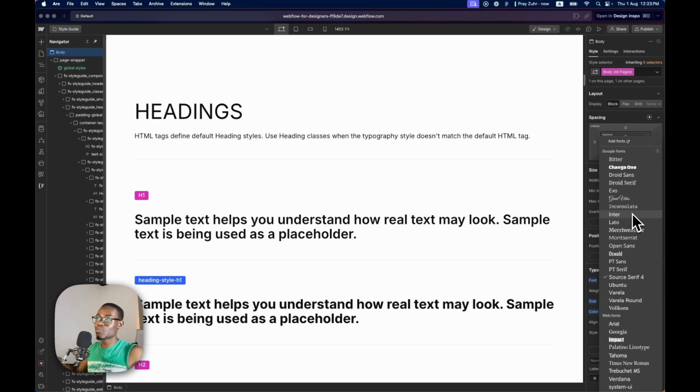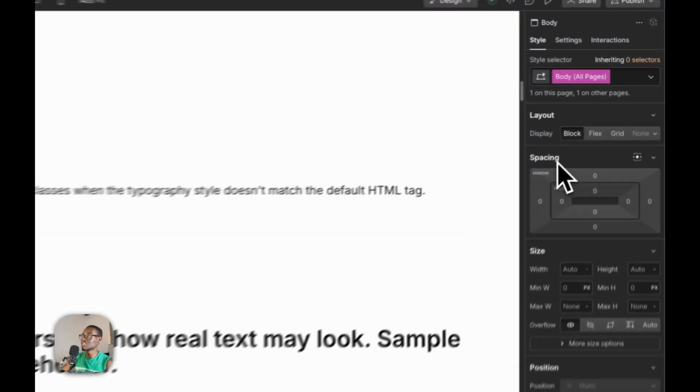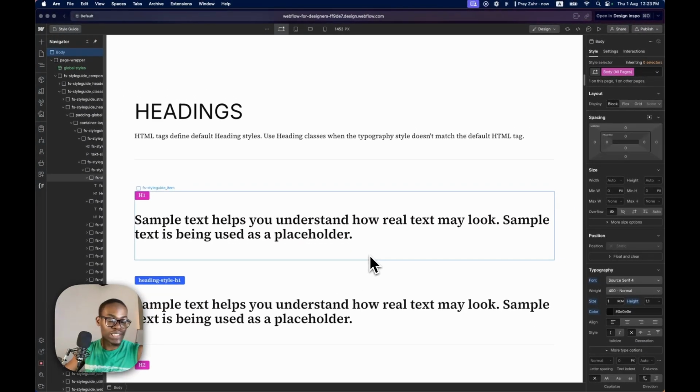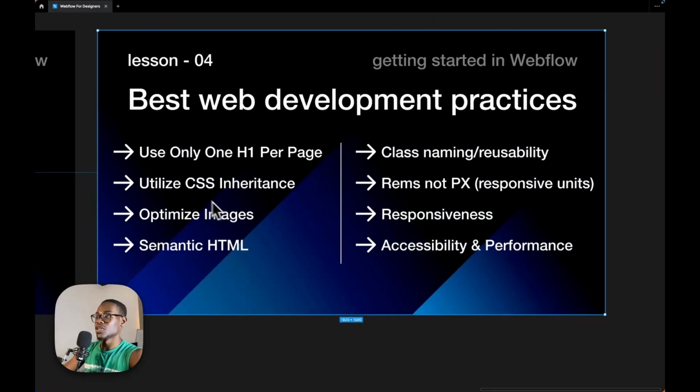In CSS, when you're writing code, you can go to the root value and say body Inter, or body Source Serif, and that means all the fonts used in that project are going to be that font you chose. Exactly. So these are scenarios where you can just set the default styling and not worry about it, rather than in every new project having to say, okay, this is the font I want. These are ways you can be more productive in Webflow by having default styling in place. So we've talked about this.